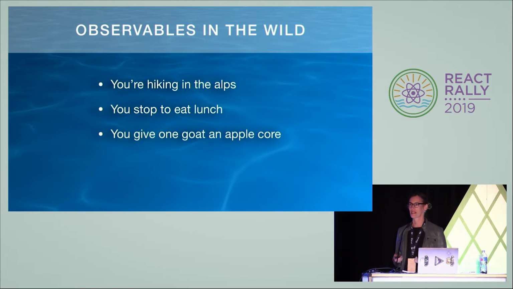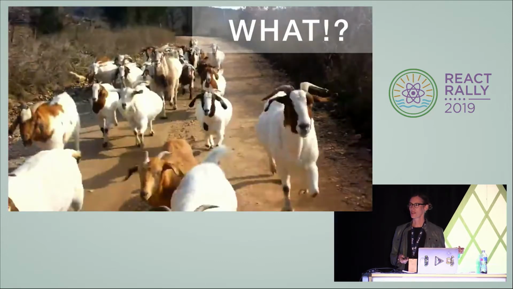Suppose one day you're hiking in the Alps, because that's just the kind of person you are. You hike in the Alps, and you stop to eat lunch. You have an apple with you. You give one apple core to one goat. And then you just keep hiking, and later on you turn around, and there's 50 goats following you. This actually happened to me one time, by the way.